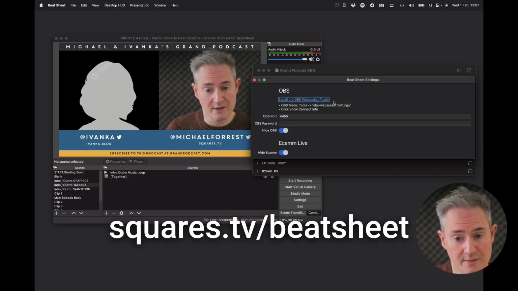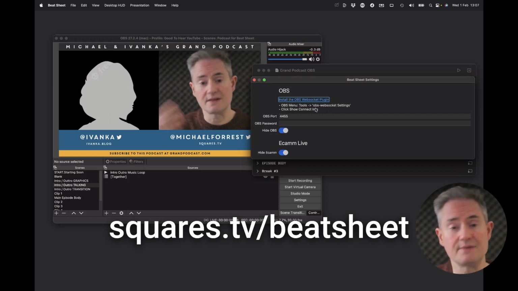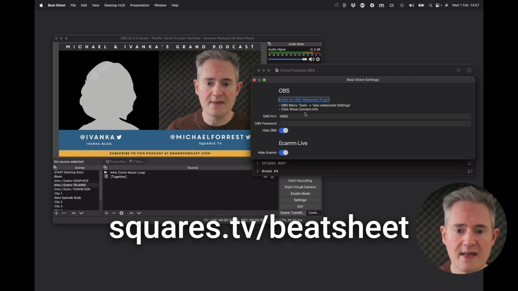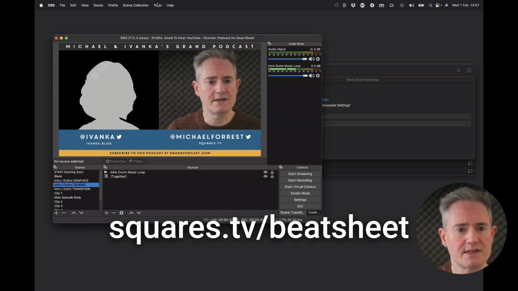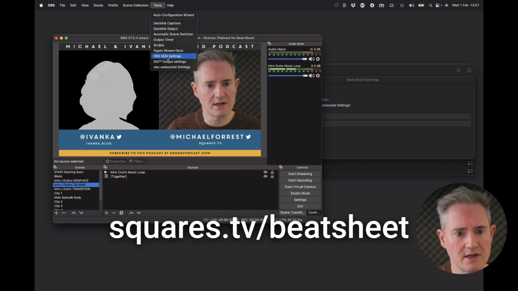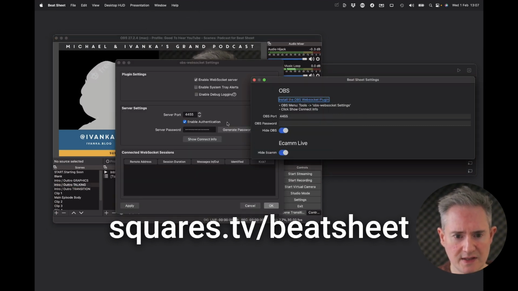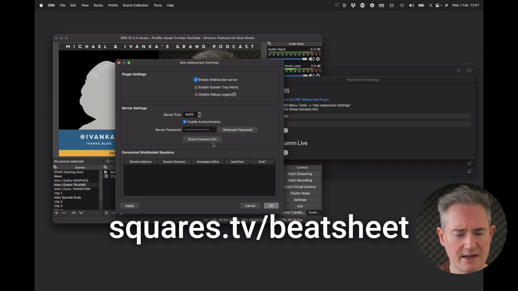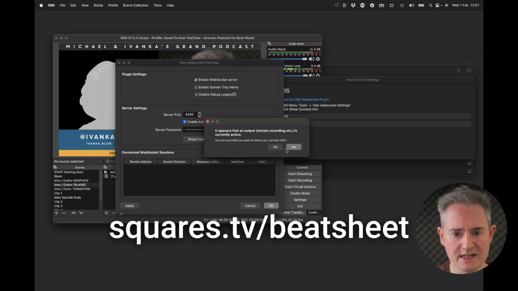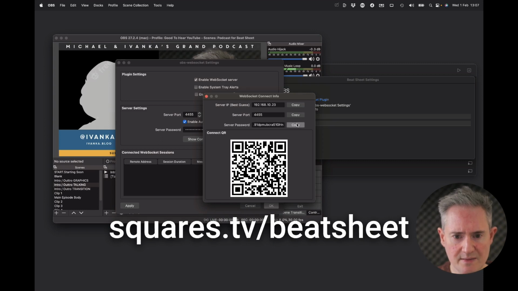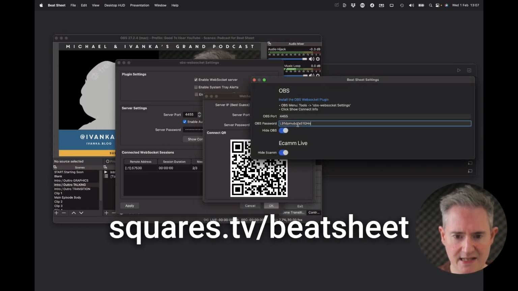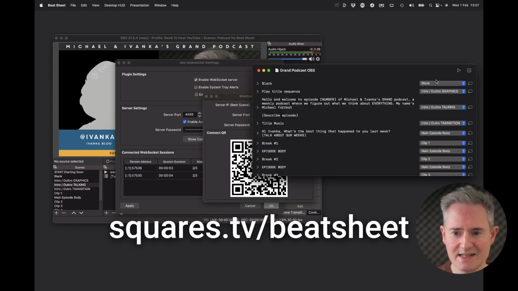So first we install the OBS WebSocket plugin, which just gives you a way to remote control OBS. And then you need the connection info. So you're going to go into Tools in OBS. You're going to go OBS WebSocket settings, and that's going to give you the port number, so 4455, and then it's going to give you the, you know, enable authentication is going to be there. You're going to go show connect info, and you're just going to copy that password and paste that in. And now you're ready. I'm going to unhide OBS, and we are going to see that it's pulled in all of the scene names, and we can just select them here and step through them.